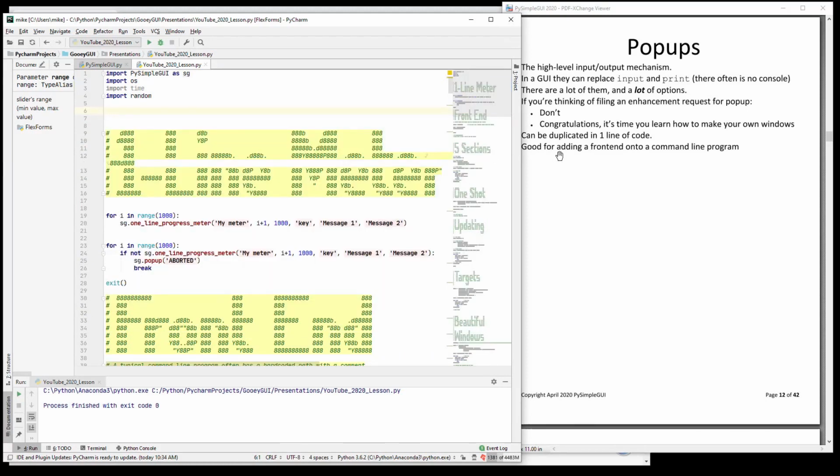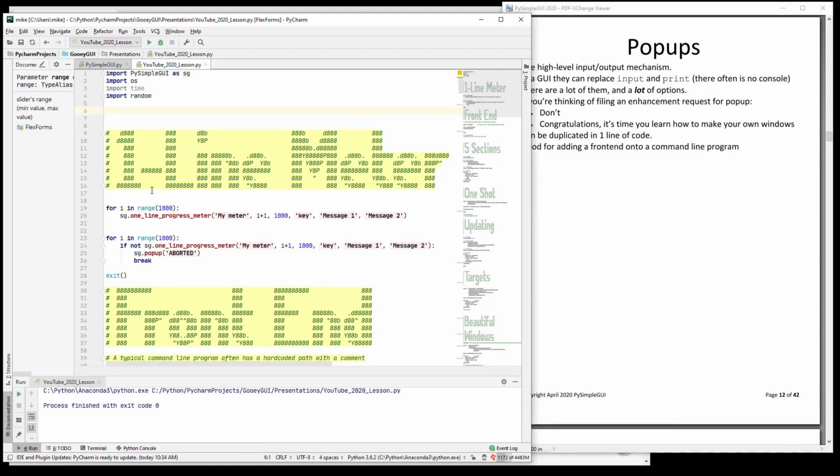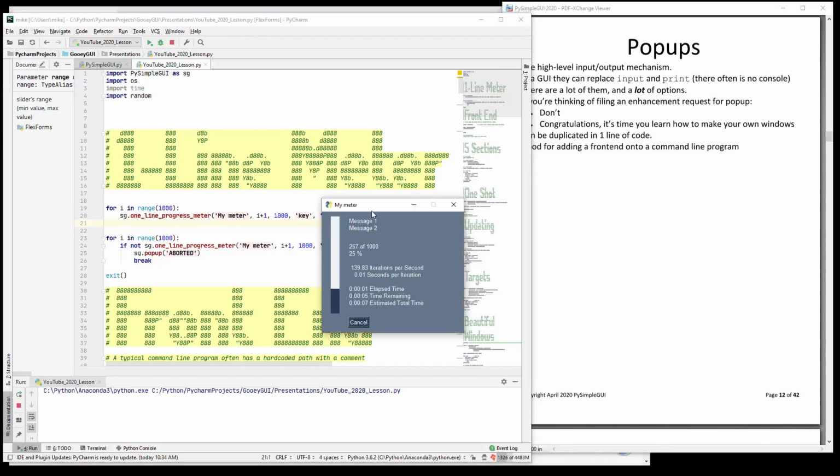Another high-level call is a one-line progress meter. This is a really interesting thing for PySimpleGUI. Unlike tqdm, which requires multiple lines to be changed in your program to get a meter, with the one-line progress meter, you add one line to your loops. So let's say you have a loop going from 1 to 1,000. You add the one-line progress meter, and when you run it, it shows you this nice meter.